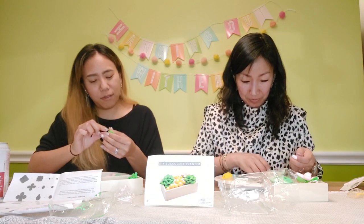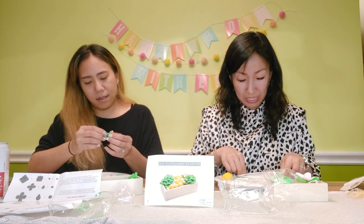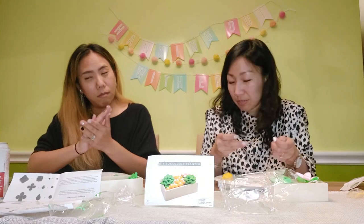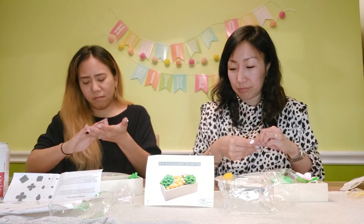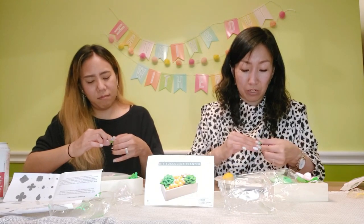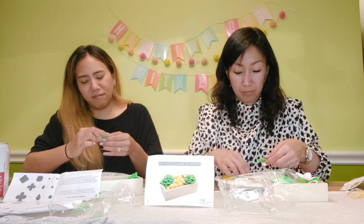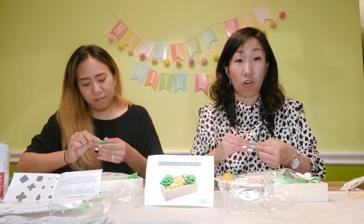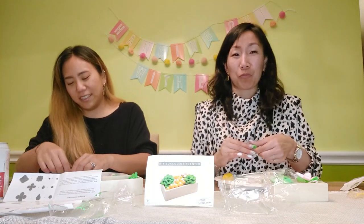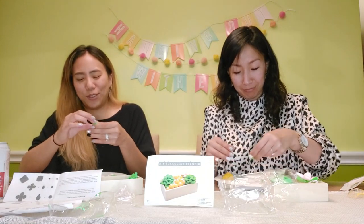Do you have any succulents at home? Real succulents? I have one, but it's not really a succulent. I think it's a small little cactus that looks like a succulent. I could be wrong. I have a friend who got me into plants recently, and he would know, not me. He knew the names of all the plants, the formal real names. He's like, this is a blah, blah, blah. I'm like, what did you call me?